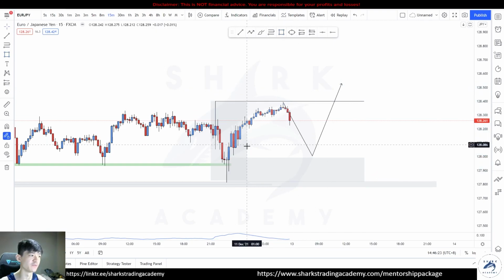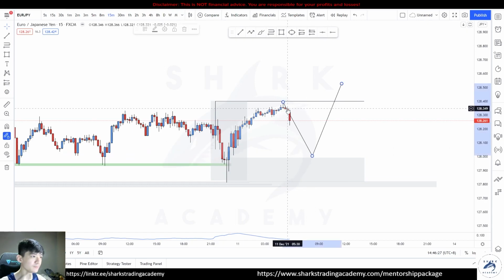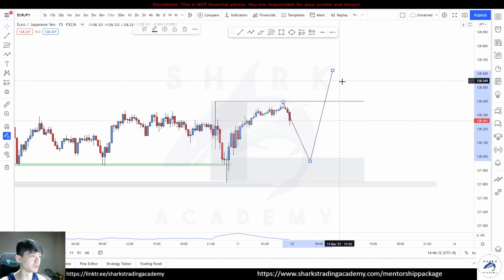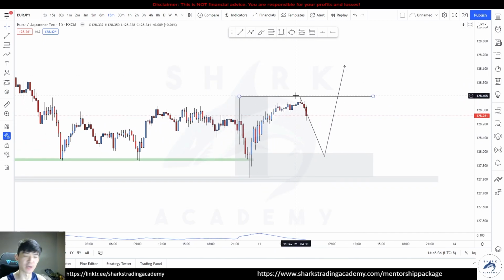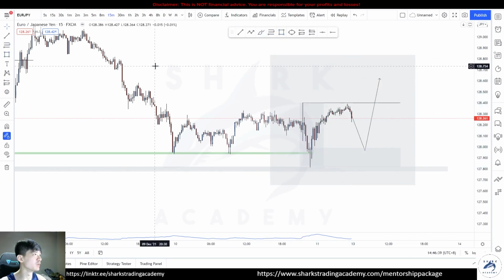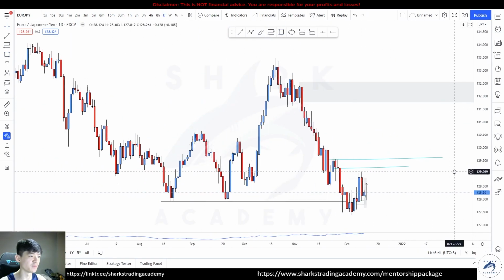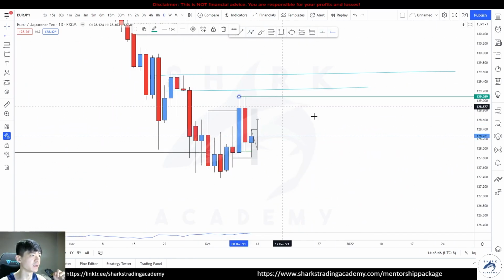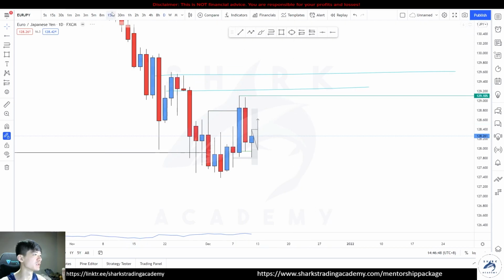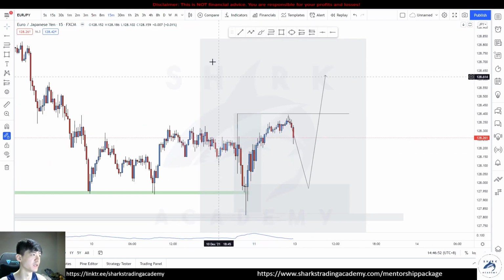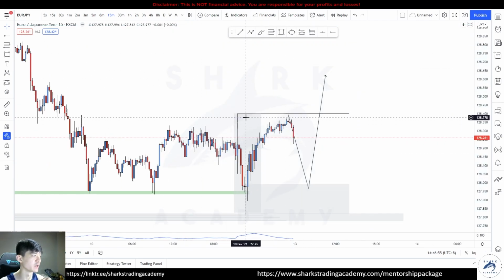And for me, this demand is not valid for buys because this demand didn't do anything. This demand didn't break structure. I'm looking for a move down, doesn't matter where, then break structure. In this case, once prices break structure, we are in a bullish trend. And this bullish trend over here is going to be in line with your high time frame bias, which is your daily, right? Because your daily is looking for targets at these highs. So now I want my 15 minute time frame to be in line with my daily structure bias. And that is why I need this break of structure to happen over here.